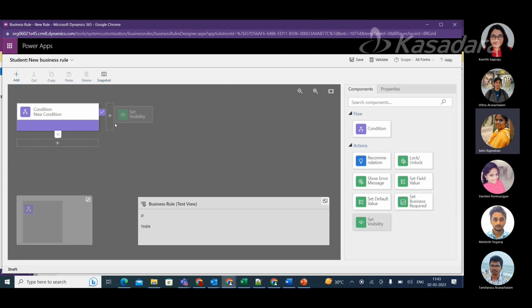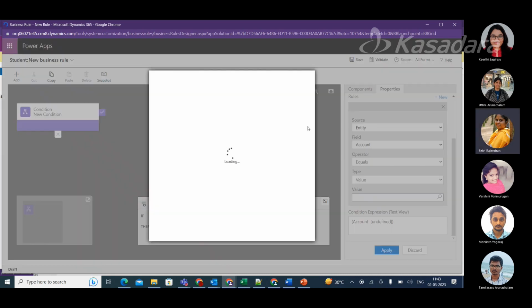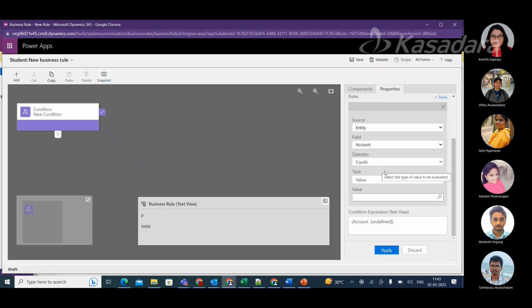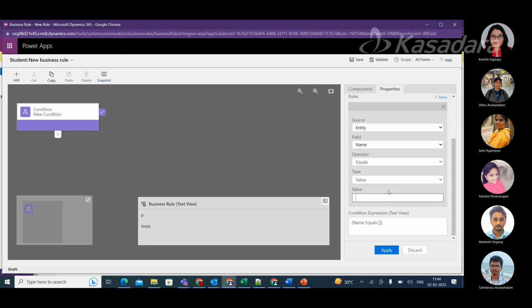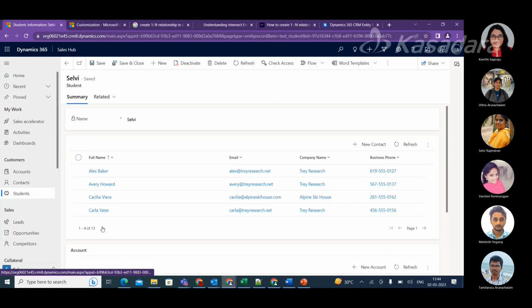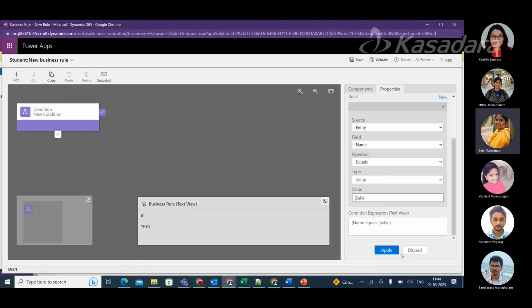Now set visibility. We cannot apply it to a section or tab to hide or show, only to fields.